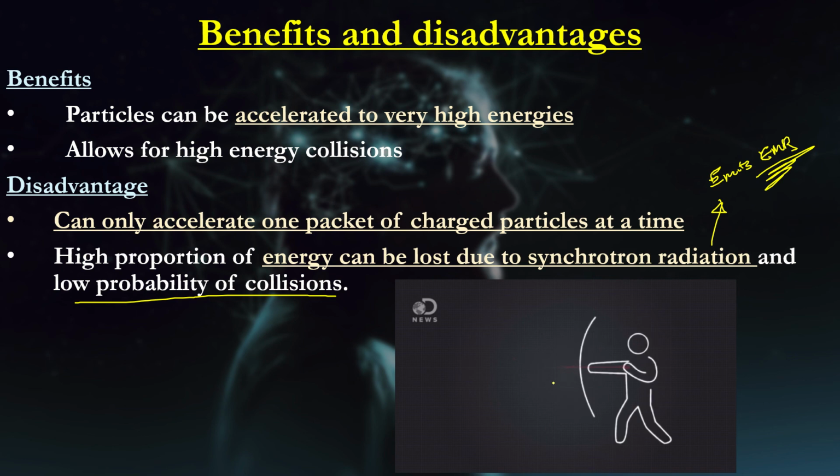Now, this is an extremely low probability, as you could imagine with this analogy, and that's the case with the synchrotron. So as incredible a machine as a synchrotron is, it's actually not that easy for a collision to occur. You might only get a couple of collisions for every 1,000 opportunities of releasing the protons.